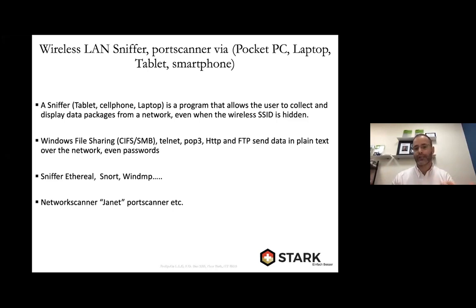She gave it away by just having her name on the iPhone and iPad that she was using. So I knew more about her than she actually gave out before she knew that I already knew her name. So network scanners enable me to see your device's name. I see your IP address, and when I have your IP address, I can use other programs that can actually capture every single traffic going to your device. Whatever you send and whatever you receive, I can capture it.